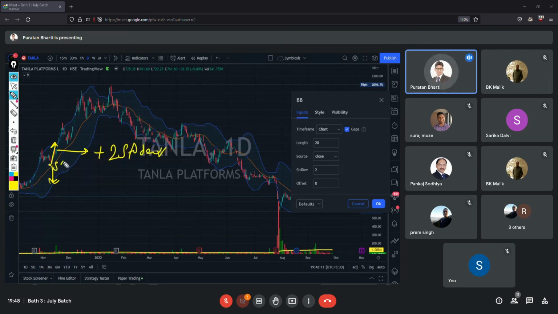You are going below the SMA, simple moving average, which you have looked at in the previous classes, and this is known as minus 2 standard deviation. So for every point you are mapping, what is the maximum possibility, plus 2 standard deviation and minus 2 standard deviation. The question is, why is that done? There must be some logic behind that. Why plus 2 and why minus 2?